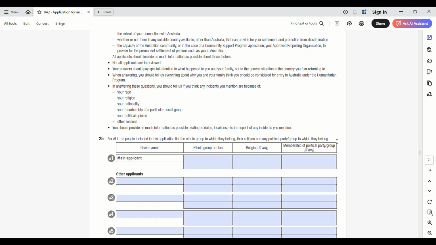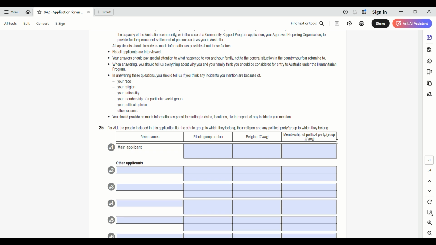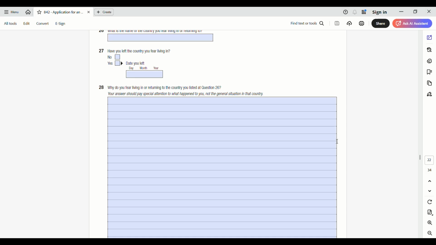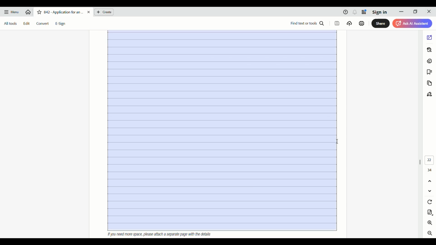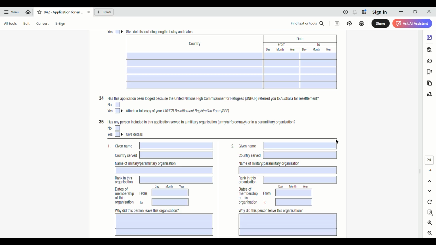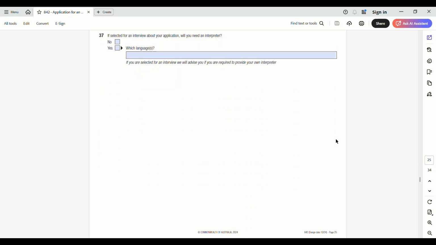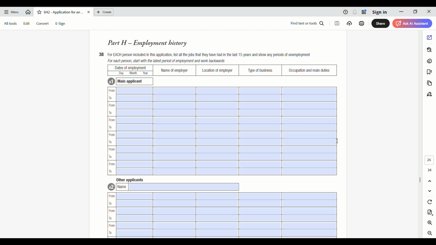Section: Identity checks, residency, and travel history. List prior countries of residence, the dates you lived there, and any visas or residency permits previously held. This includes temporary stays, asylum claims, deportations, or removals. Honest disclosure of prior travel and residency history is essential. If you omitted something, explain it proactively and attach supporting documents where available.